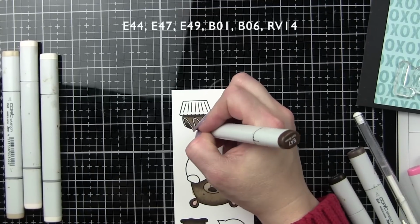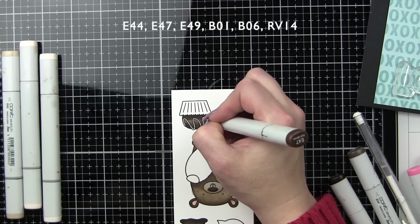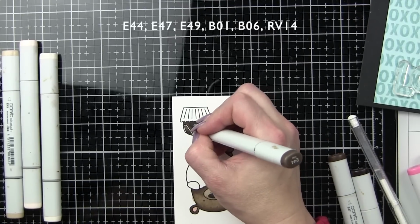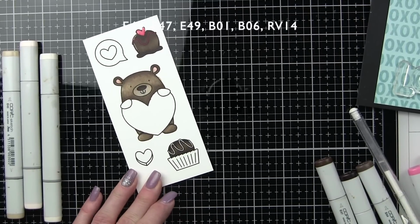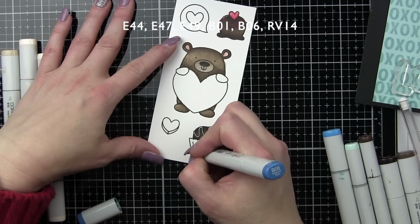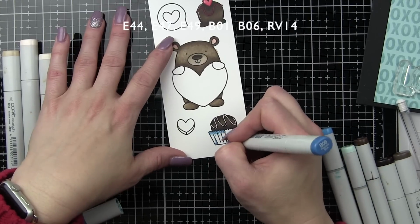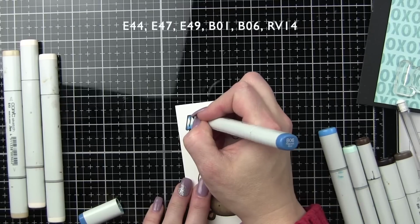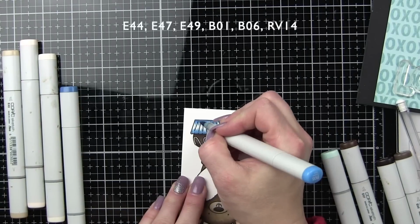There are coordinating dies for the Love You Beary Much. They do not come in the card kit, but they are available for individual purchase, or you can buy the stamp die combo at Simon Says Stamp. So that is an option too if fussy cutting isn't your thing. I'm not always a huge fussy cut fan. However, you can't dispute that I love the look of no white outline on my images, and it really does give such a clean, beautiful look.